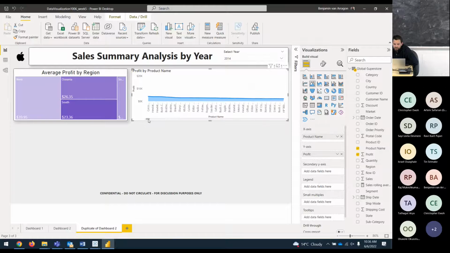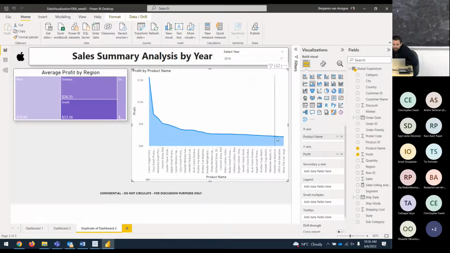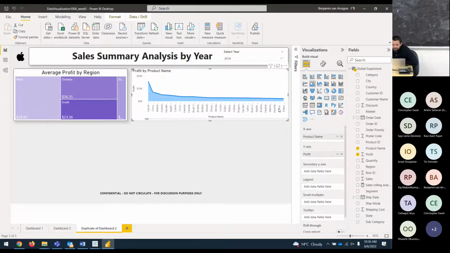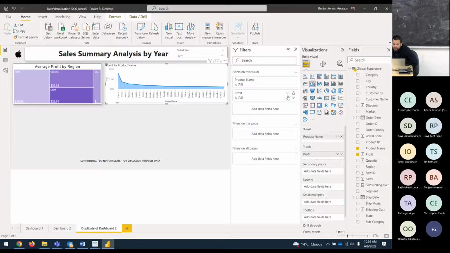We can see a whole huge list, but it kind of looks like a flat line. And then these top couple are really huge, like $7,000, and then it comes down to 2,000. And there's kind of a scaling issue here, right? You can't really tell the difference between this one at 2,000 and this one at 2,400. So what we can do is actually limit the number of products we're showing, again using filters, and we can just show the top 3.